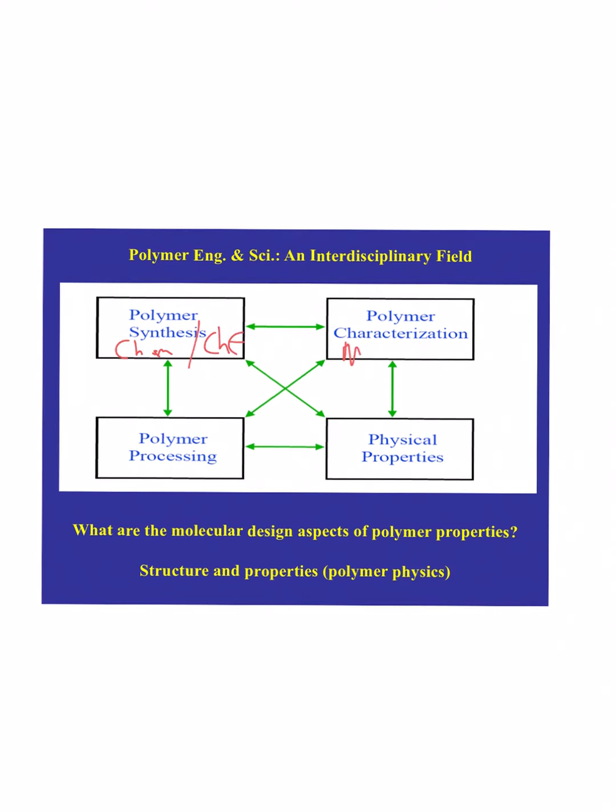Characterization, and when I talk about characterization, I'm talking about solids characterization. That can be MSE with some physics thrown in. So that's part of what you're getting in this class, the physics view of polymers. Physical properties is, again, primarily MSE and physics. And then processing is mostly chemical engineering and a little bit of MSE, where we do try to correlate properties with what we're making and what we've done to make it that way. So it's a very interdisciplinary field with a history rooted in chemistry, but has since translated all the way up to the large-scale production that you see from chemical engineering.